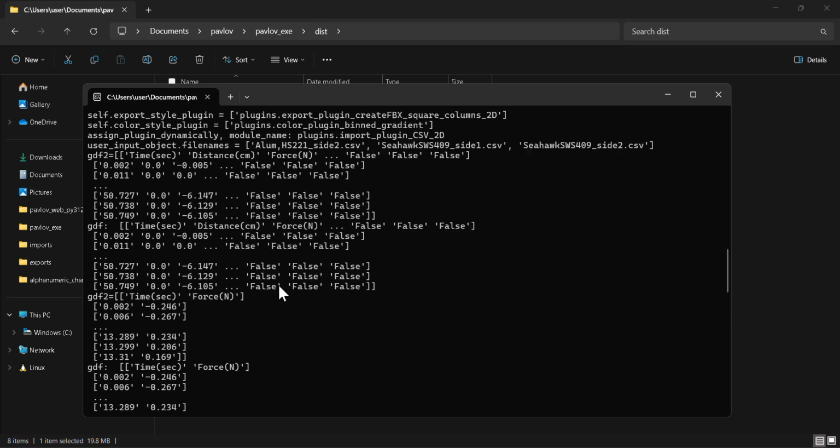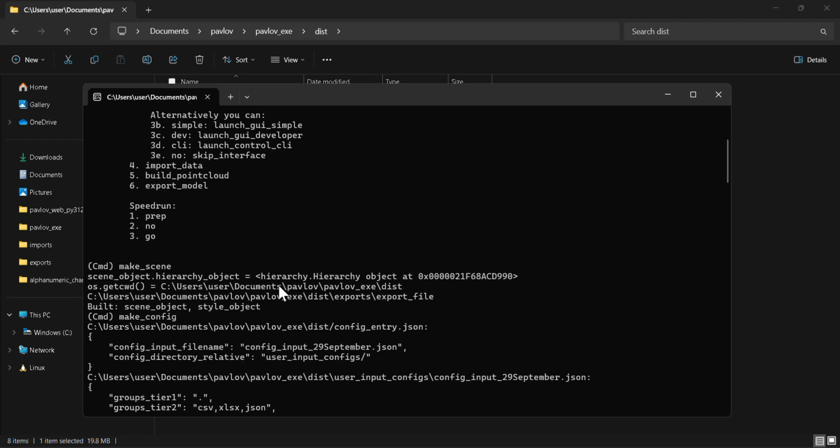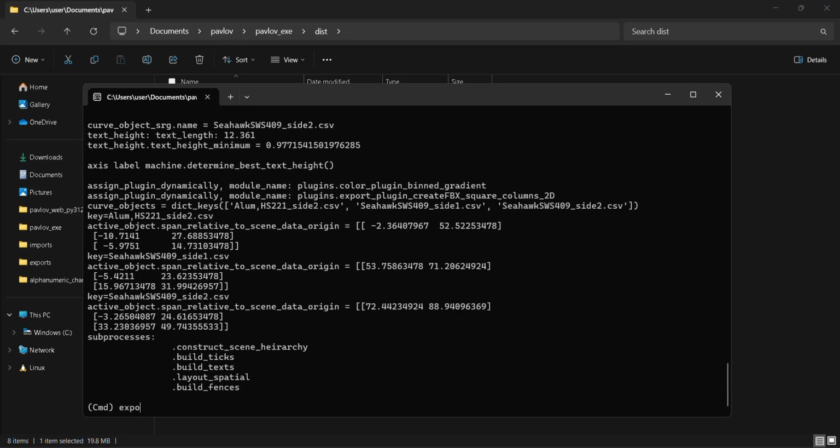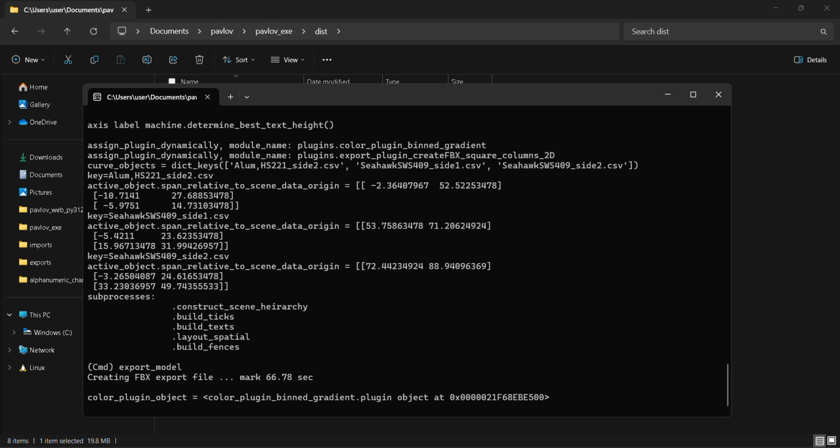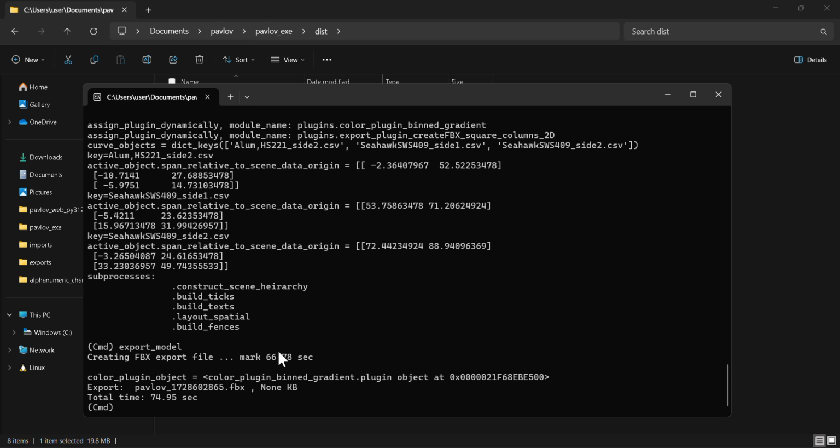Build point cloud. What else? Export model. And it's thinking. So we'd like to be able to make things that are not FBX files. So PLY files are excellent. Making a Blender file would be excellent. Those are like two really obvious choices. Or making even like a Unity environment, but that's a whole other program that's not this lightweight thing. So hopefully we'll be able to ship this at like 35 megabytes or something.